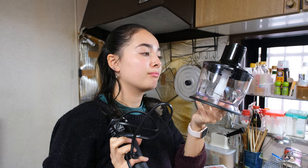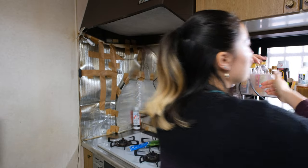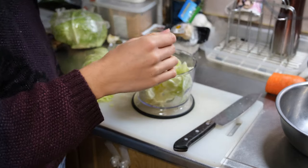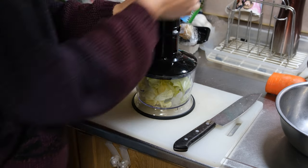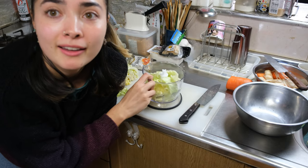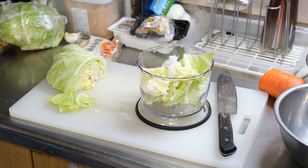Because I'm lazy, we're going to shred the cabbage in this. Yeah, we'll do that. How do you go in? Just click, click. Cool. Plug you in. Where is the plug? Is that it? Okay, wow, this is very close. Slight change of plans. This isn't working. So we are going to have to hand cut everything. I think I got it to work. Take two.